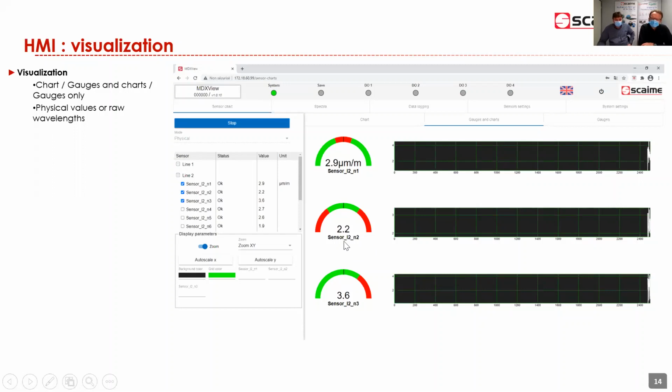Also, another important point, you can have the visualization also in raw wavelengths without any treatment. So if you have some specific sensors that are not from us or that you want to calibrate, then you can use the wavelength value. And from this, you can make the calibration of the sensor and then enter the parameters into the system.